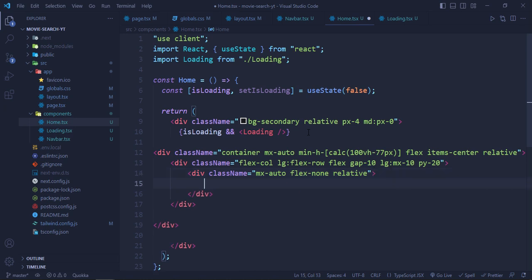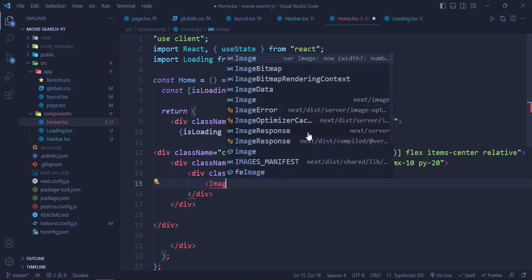So for our image we will use the Next Image component. So this one, Next Image component.